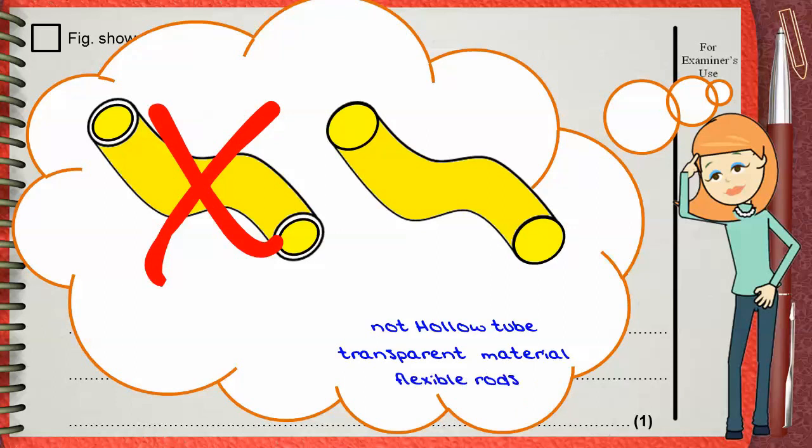Also, they are flexible rods. One of the most important features of the optical fiber is that if you have an object from one end, like this flower, and you look from the other end of the optical fiber, whatever its length was, you can easily see this object from the other end.